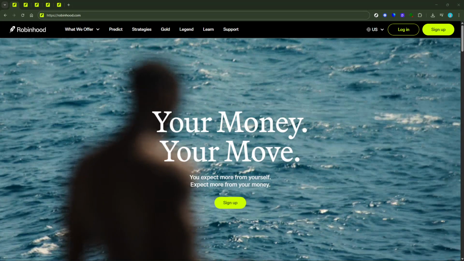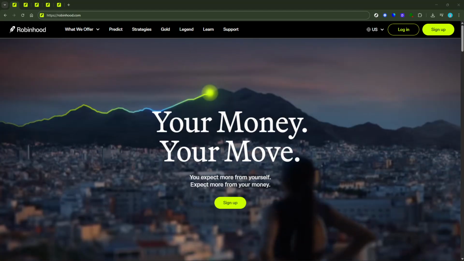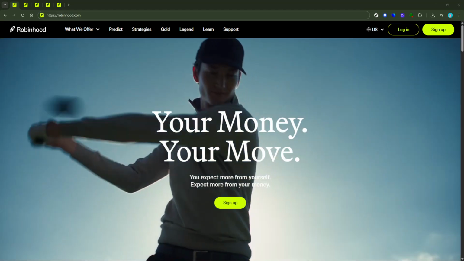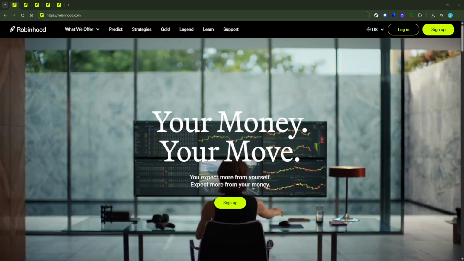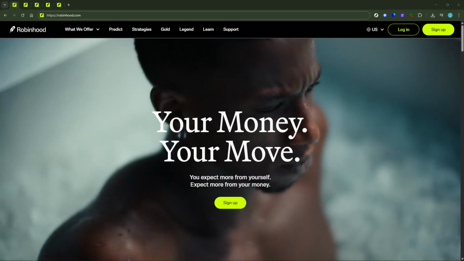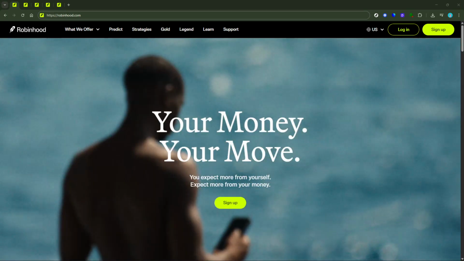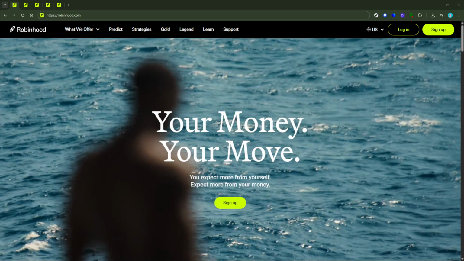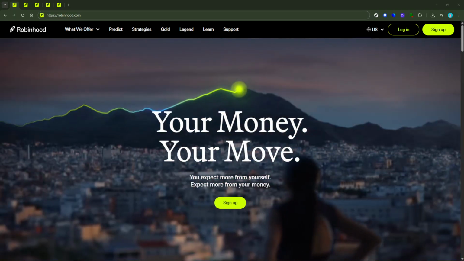In today's video, I'm going to teach you how to enable and use margin on Robinhood from your PC. If you're interested in expanding your purchasing power when trading stocks and ETFs, understanding margin investing is an important step, but it's also crucial to know the risks involved. Let's go through this together, step by step, so you feel comfortable with every part of the process.